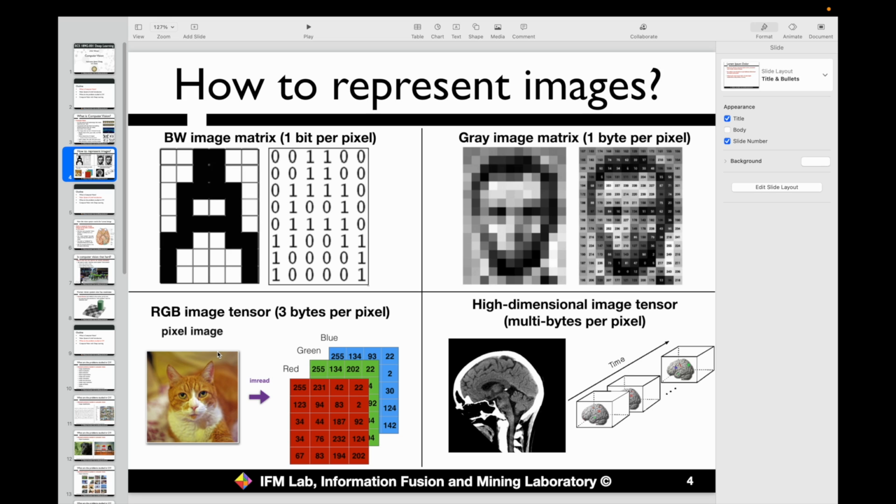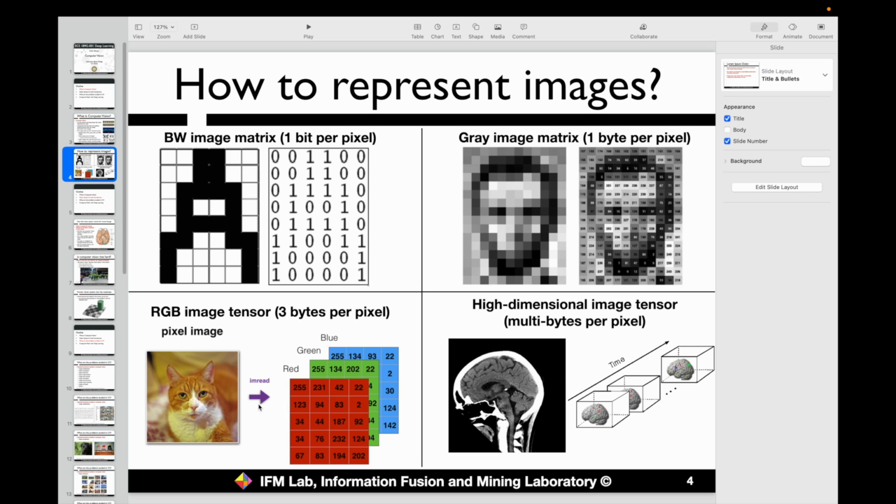We can also provide the RGB coding for each pixel inside the color image. In other words, we can transform this color image into an RGB matrix. We can use 3 bytes to represent 1 pixel, in terms of red, green, and blue colors. So each color channel of a pixel will be represented as 1 value in the range from 0 to 255. This is the matrix representation of color images.